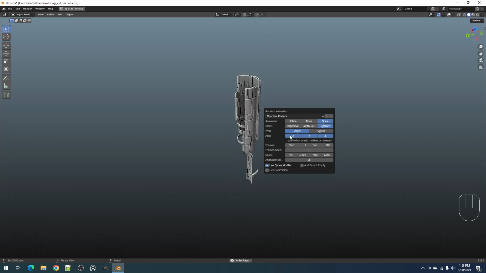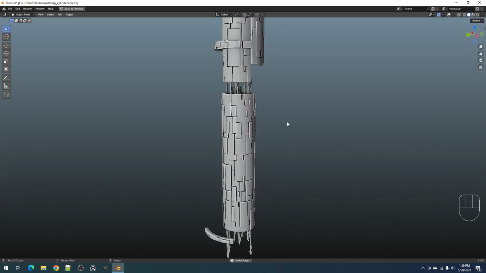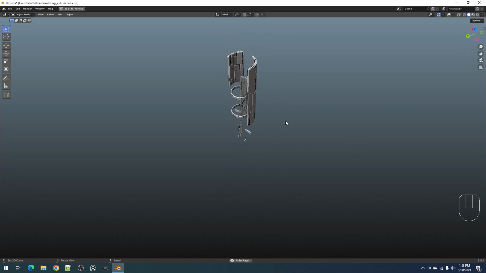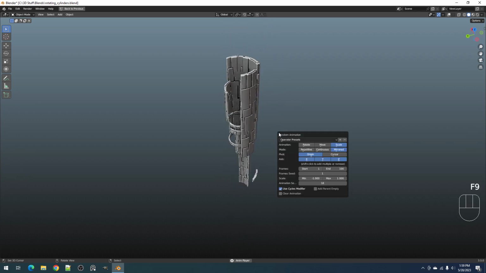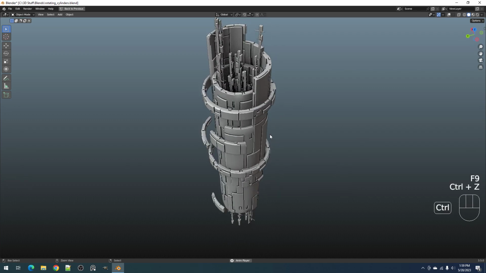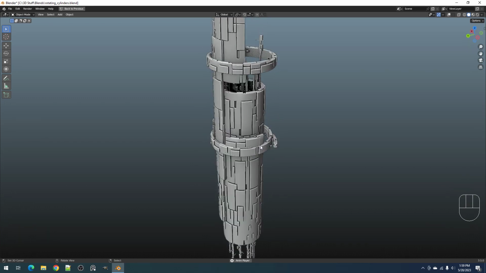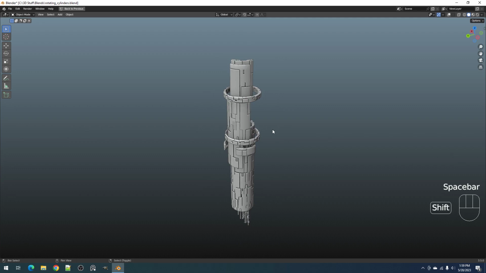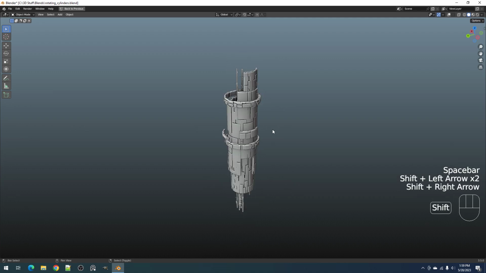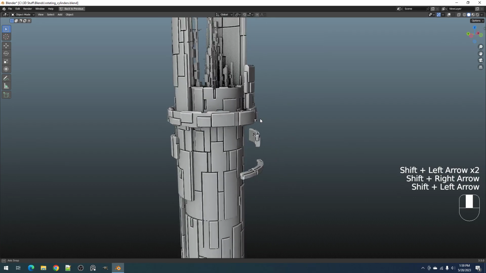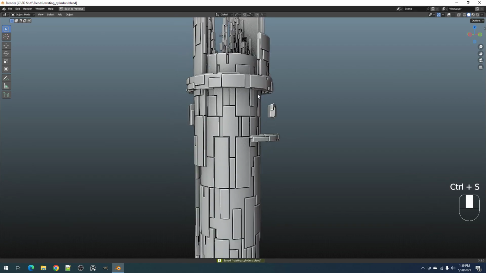You can choose all the axes, so the size goes from small to large at an even rate. Okay, so let's not use scaling. Let's just use this one. And okay, let's go back to frame number one. Frame number one. There we go. That is actually frame number one.